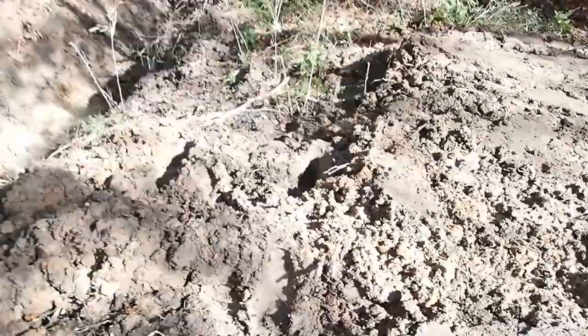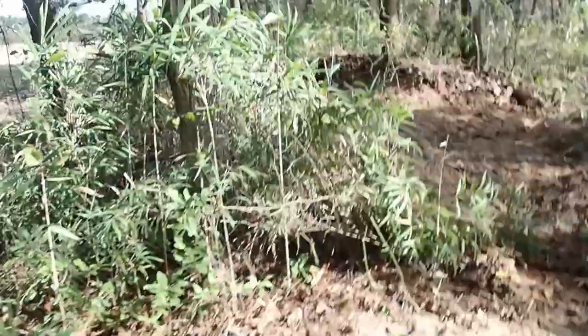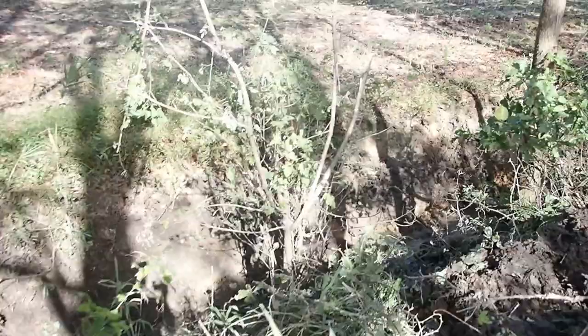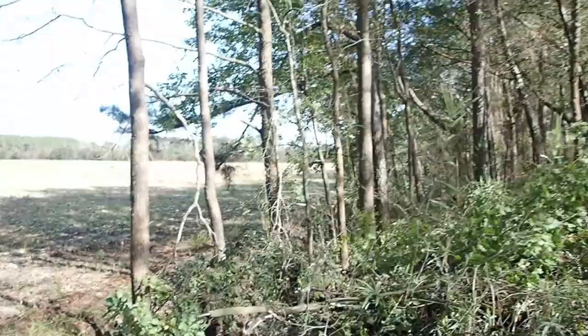Oh, goopy mud. Let's go see what he's got. Heck, I can't even get across it. Oh, he dug it out good. Hell yeah. Let's go up here and check on him. Oh yeah, he got it dug out good.